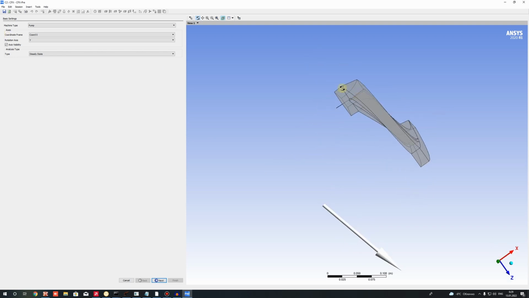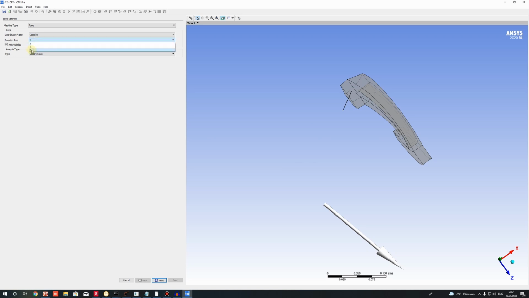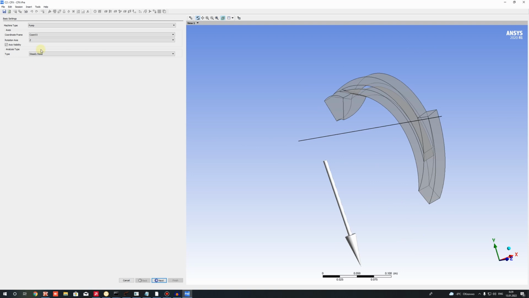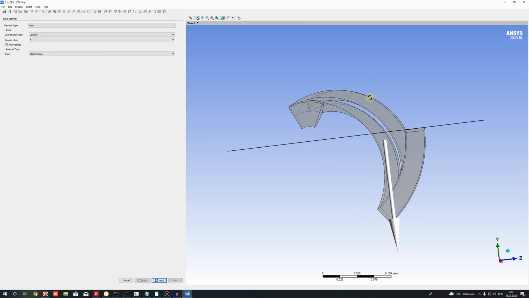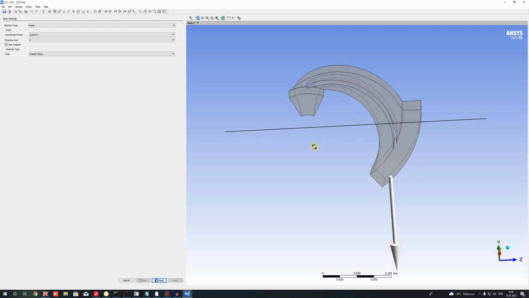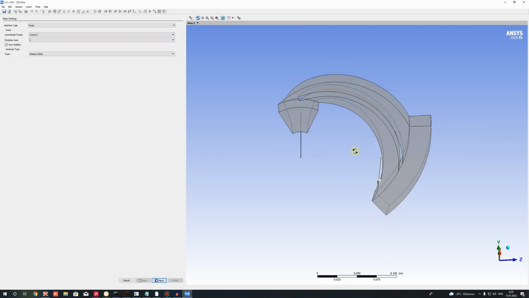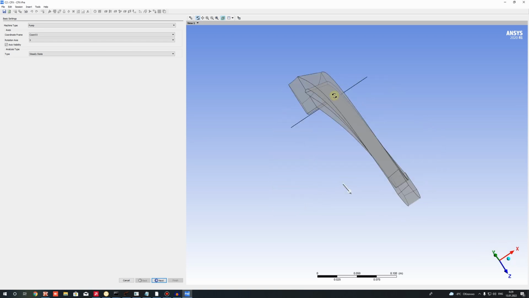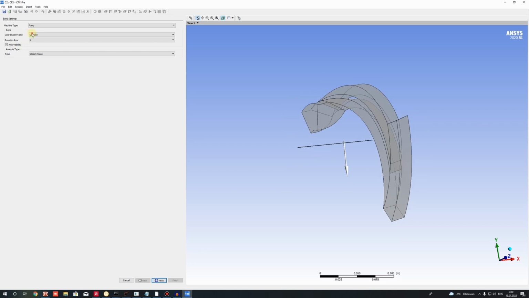We have to set Z direction. Okay. Now we have to set X direction here. Okay, it's correct direction.